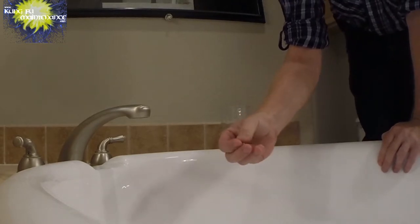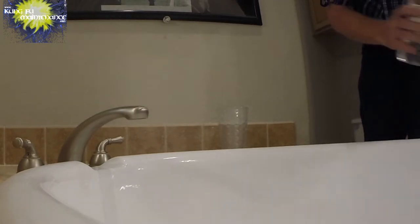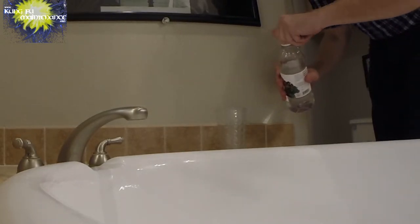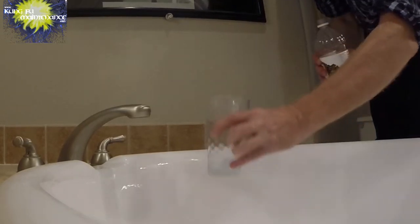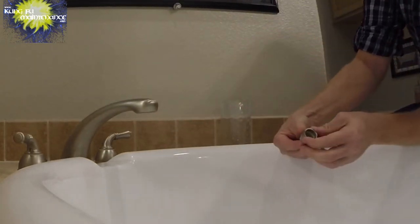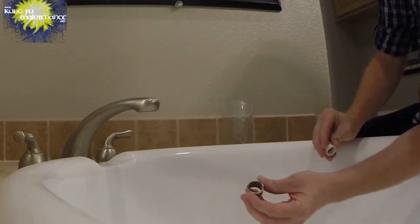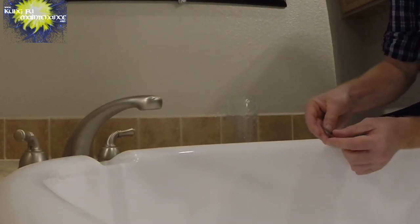What I'm going to do is just put mostly this portion in just a little bit of white vinegar in a glass. So I'm limiting how much vinegar I'm using. Just let it soak in there, just like that. That's all we need. Maybe 15 minutes, maybe half an hour if something was more stubborn. We can dip this portion in there if you wanted to. You can see all the crusty stuff in there.